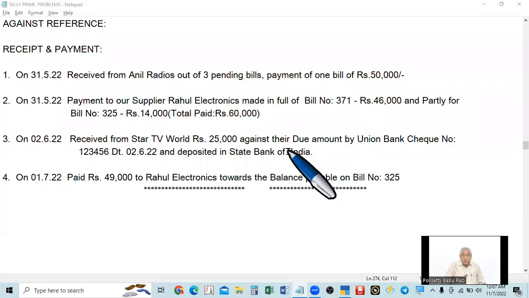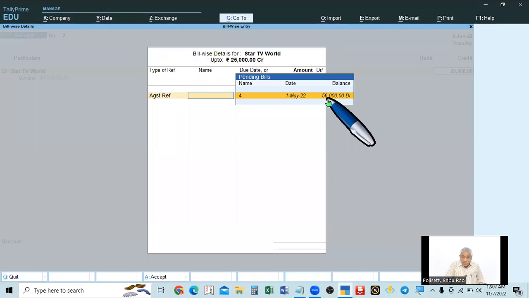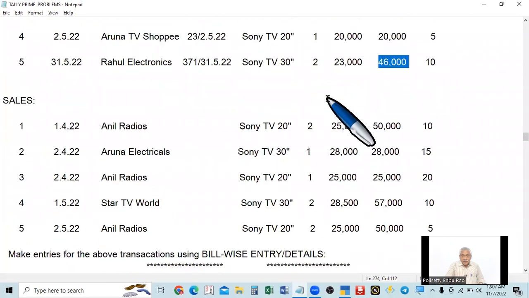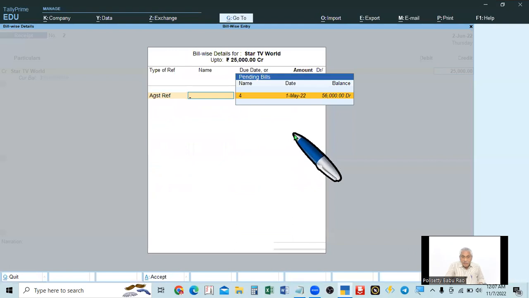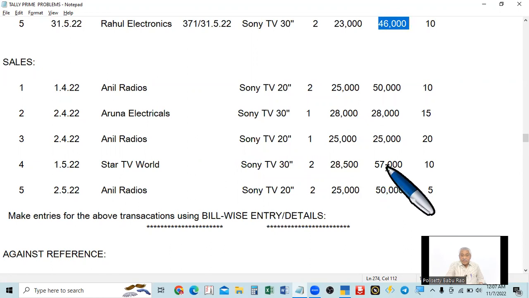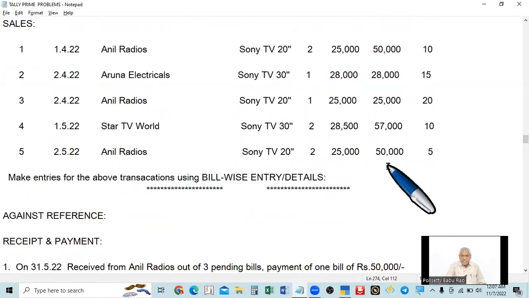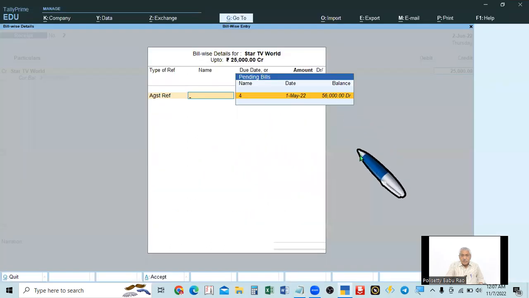That is only one bill of 50,000. Sorry, no. The balance is 56,000 rupees. They have only one bill, but that is not paid totally. See here, what payment can be made? The same payment will be made, or one bill in full and some fraction amount in some other bill can also be paid. So out of this total 56,000, Star TV, sorry, 57,000. It's showing only 56,000.